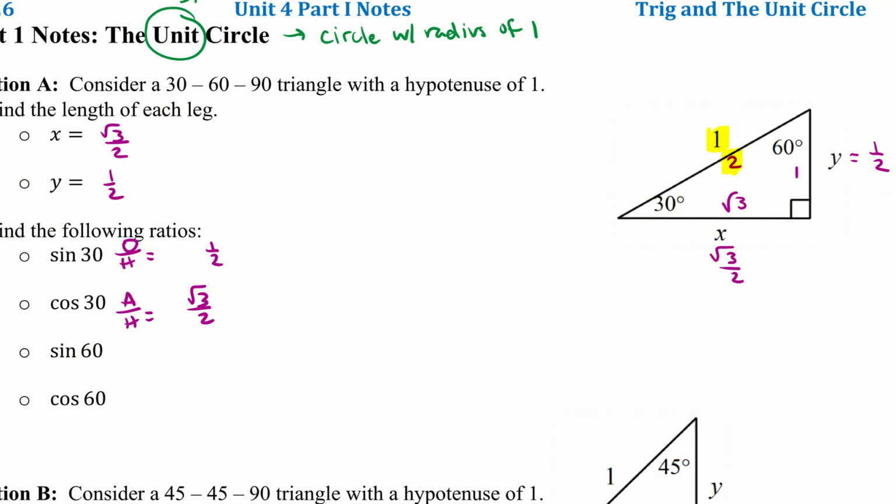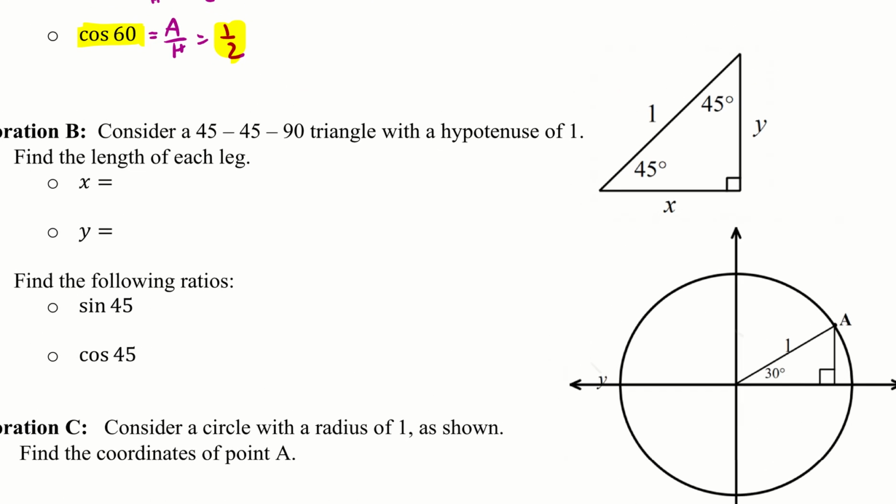If we use the sine of 60, it's opposite over the hypotenuse. Its opposite is root 3 over 2. The hypotenuse is 1. The cosine of 60 is its adjacent side over the hypotenuse, which is 1/2 over 1. We've already seen before that the sine of an angle and the cosine of its complement are the same measure. And that's true in any triangle. The sine of any acute angle is equal to the cosine of the complement of that angle. Well, we're going to repeat this now with the 45, 45, 90 triangle.